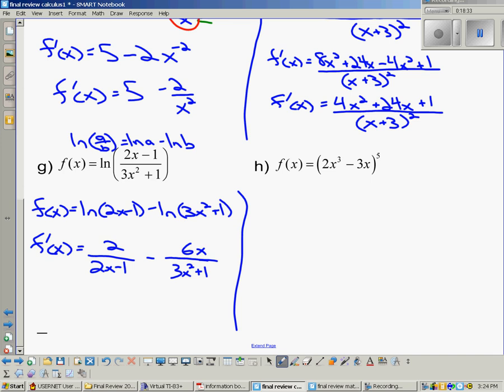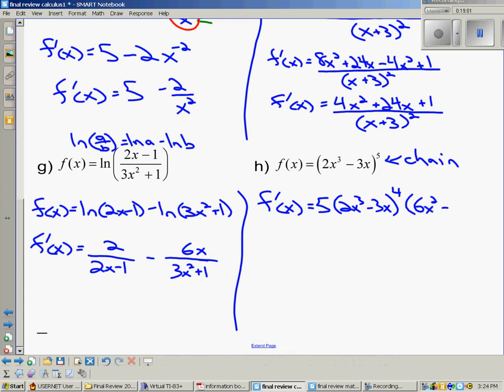All right, this next one. When you see something like this to the power of 5, you might be tempted to expand. That's going to be a waste of your time. This is really just a case where chain rule should be applied. Okay, so power of 5 comes down front. Power of the whole thing goes down by 1, so instead of power of 5, now it's power of 4. Now derivative of the inside, which would be 6x squared minus 3. Poof, we're done. Okay, a lot faster than multiplying the whole thing out.